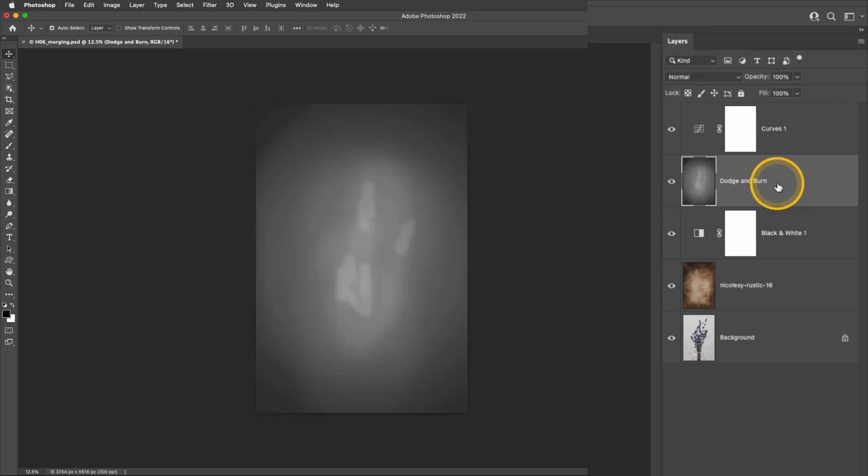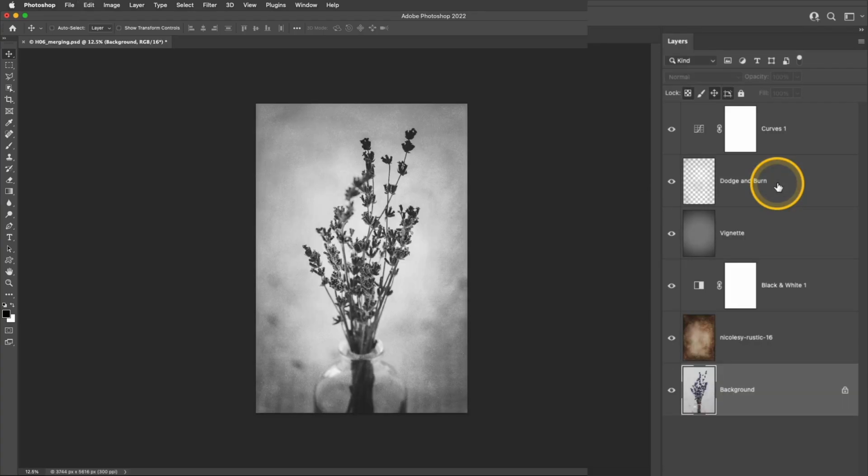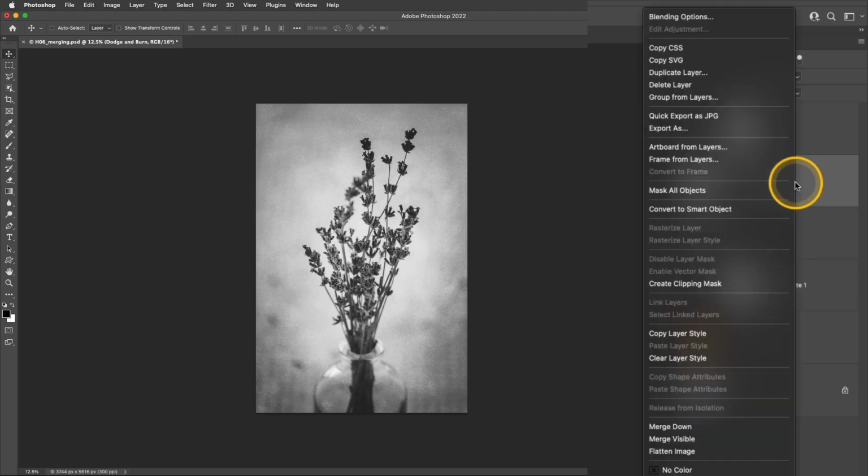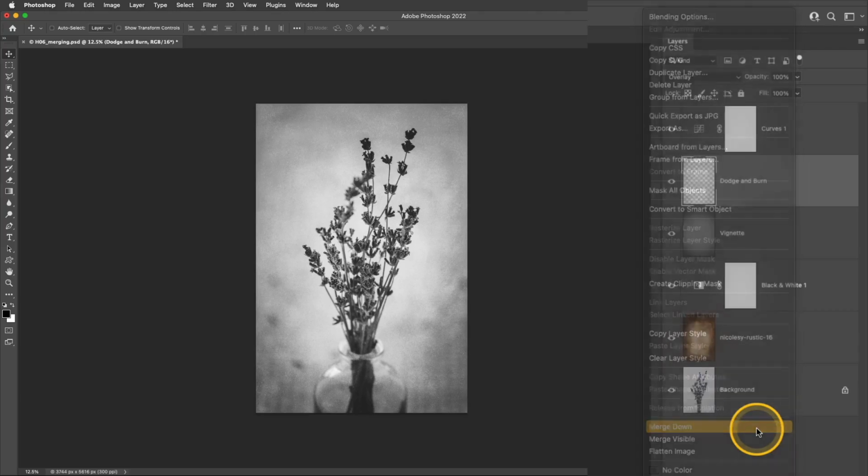I'm going to undo these and get back to where I have both of those layers because I want to show you an alternate way to merge two layers together. This top layer has a blending mode of overlay, and the bottom has a blending mode of soft light. If I click on this top layer and right-click, now I have the option to merge down. What this does is it takes whatever layer you have selected and merges it with the layer below. It's also going to retain things like the name of the bottom layer along with the blending mode of that bottom layer. So I'll go ahead and select merge down.